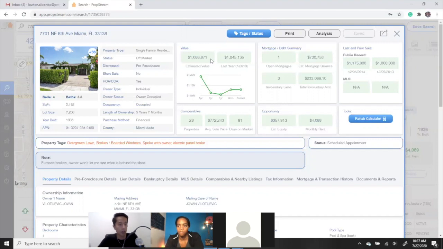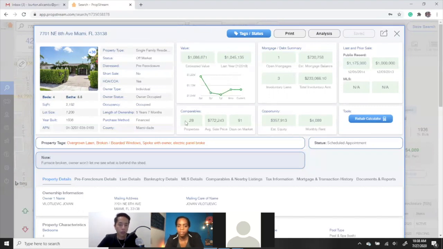Now, sometimes our estimated value is right on spot, but I usually don't encourage you to go by it. I'd rather you go into our comps and pull reports that include photos, the address that you found, and the comp's address. That way you can see the data that, yes, there is a property that sold 2 months ago, a quarter mile away, for this price, and here are the photos.